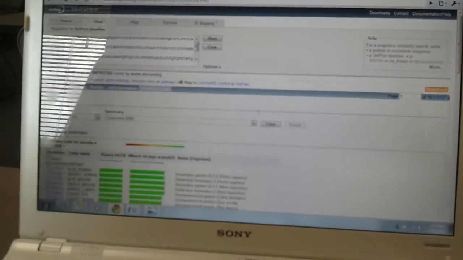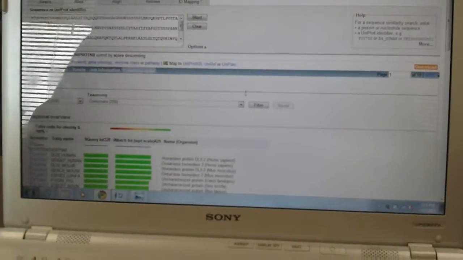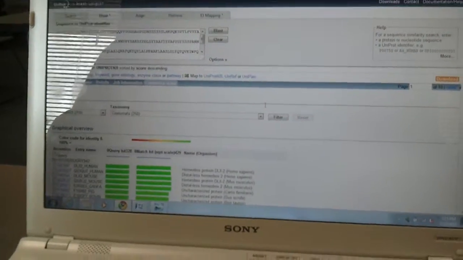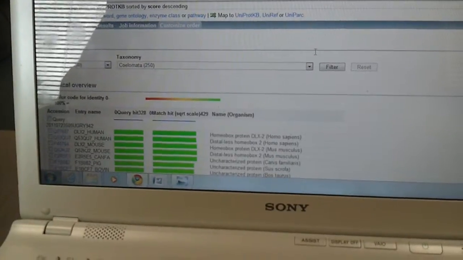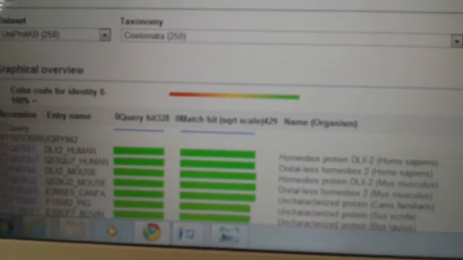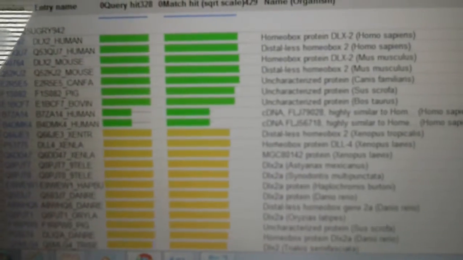Okay, so we're actually going off of Megan's computer now, and this is what we're coming up with, and it is showing a brief description of the matches, and if you just want to scroll down. Okay.